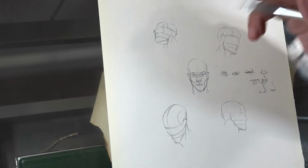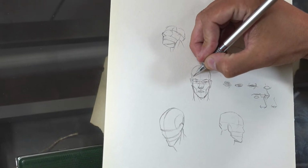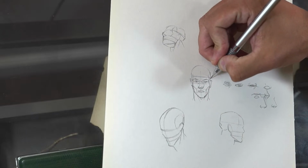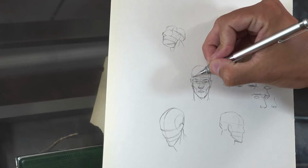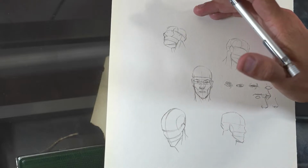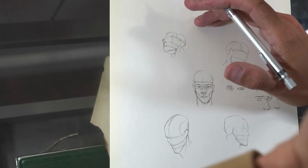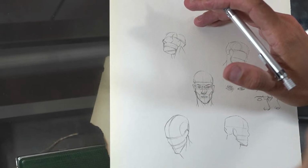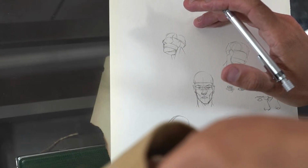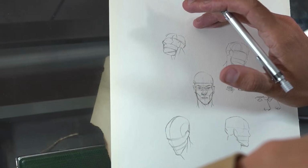Let's see. What if I gave him... Let's start the head wrap around here. And some kind of mechanical... How would I do this? That's a good question. I want it to be in the future. Cloth is still something you would wear, but would we apply metal, like Wi-Fi units to our head wraps, where we'd have antennas? What would be kind of cool?